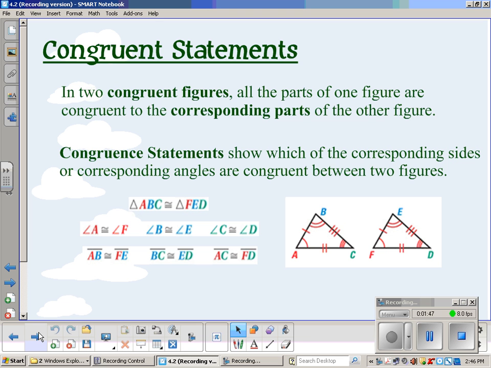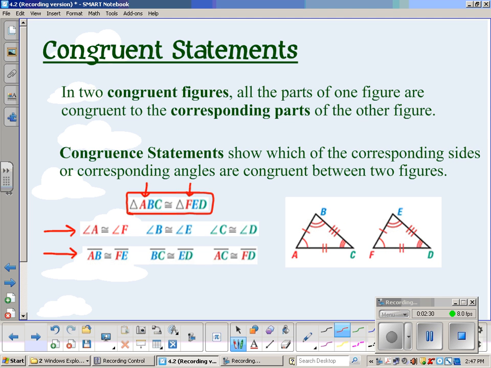Now, what you see down here are different congruent statements. So we have this one right up here at the top, which is telling us that triangle ABC is congruent to triangle FED. So if we look over at the diagram, we know that those two triangles have 6 sets of corresponding parts. They have 3 sets of angles, which are listed right here, and 3 sets of sides, listed here. Now the nice part about our congruent statement is that the order of the letters actually shows us which parts are congruent. So for example, notice how letter A and letter F showed up first in both of the names for these triangles.